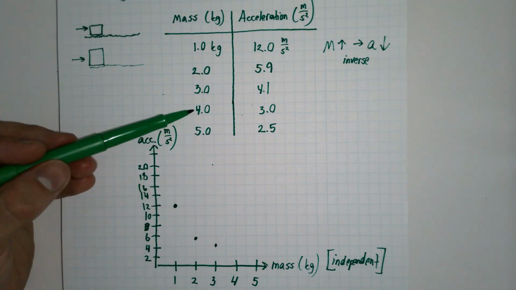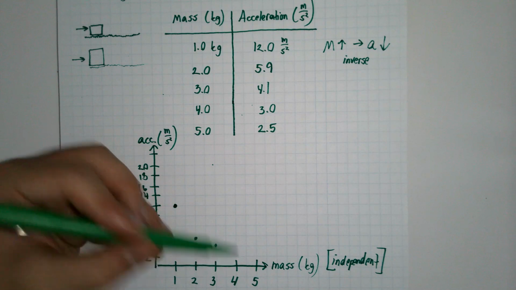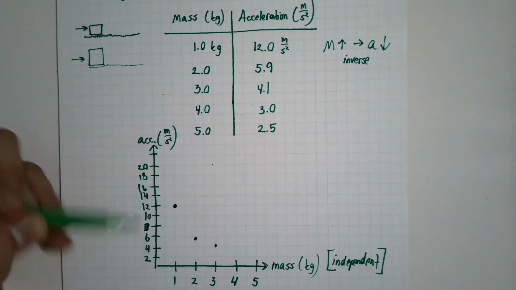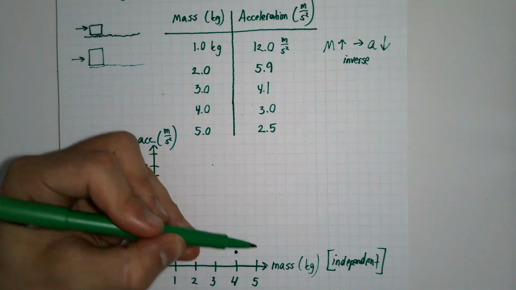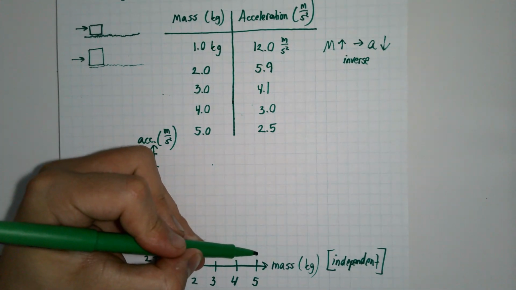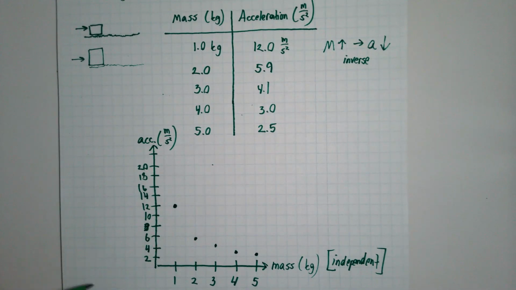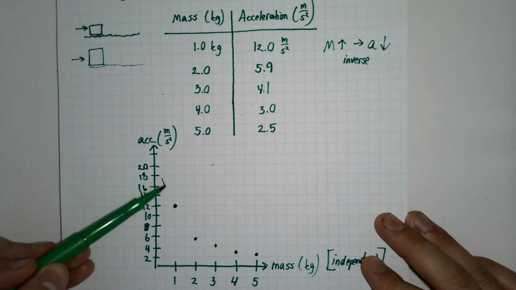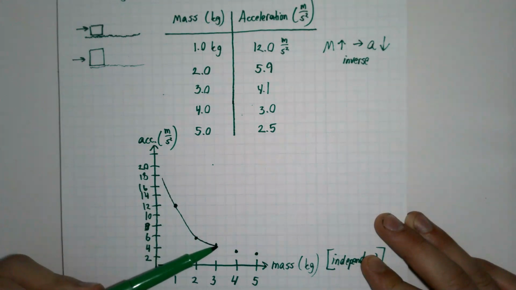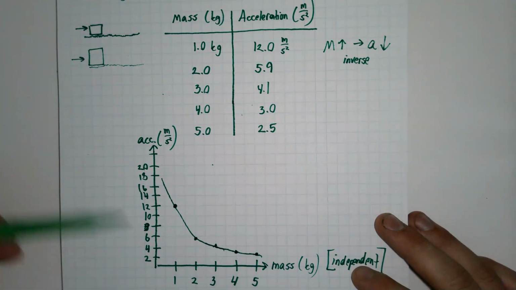What about if it's a 4 kilogram block that's being pushed? If it's 4, then I'm at 3, which is midway in between 4 and 2. What about 5? 2.5, which would be just a little bit above the 2 tick mark. What sort of graph are we observing here? We see that it's actually an inverse graph, right? It's downward sloping. It's getting smaller and smaller, closer and closer to an acceleration of what? Of an acceleration of 0.